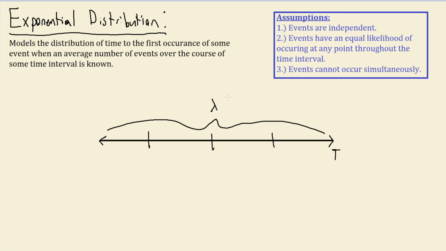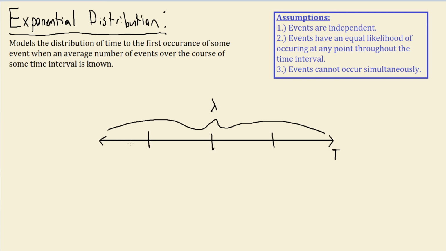If the probability of there being more than one event goes to 0, and the probability of there being one event maybe also goes to 0, we can still work with that mathematically. Then we can model each one of these subintervals as a Bernoulli trial, where there's only two possibilities: either the event does not occur or it does occur. If we make these subintervals small enough, we don't have to worry about more than one event occurring, as long as we make this third assumption.